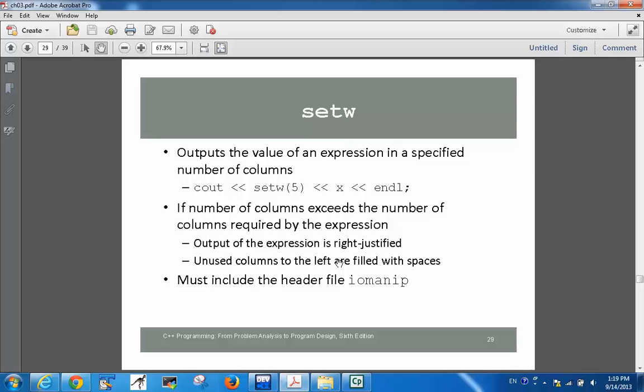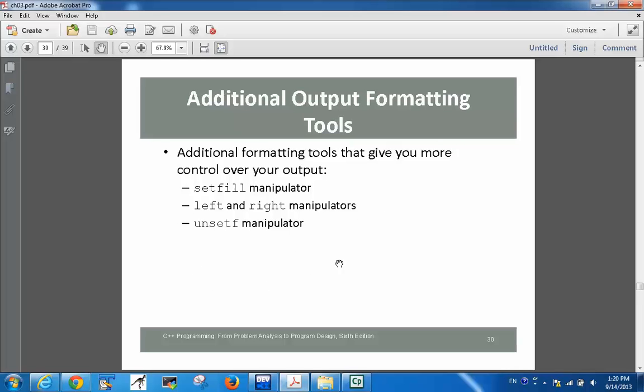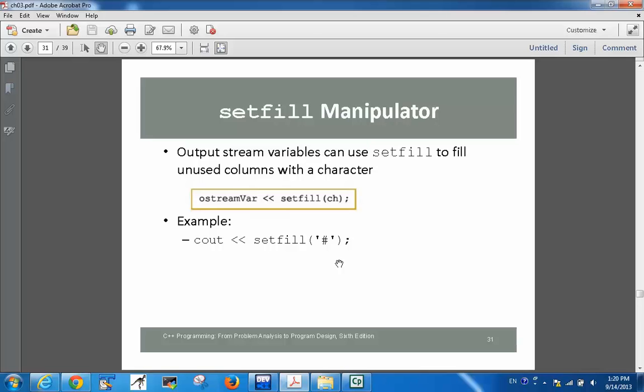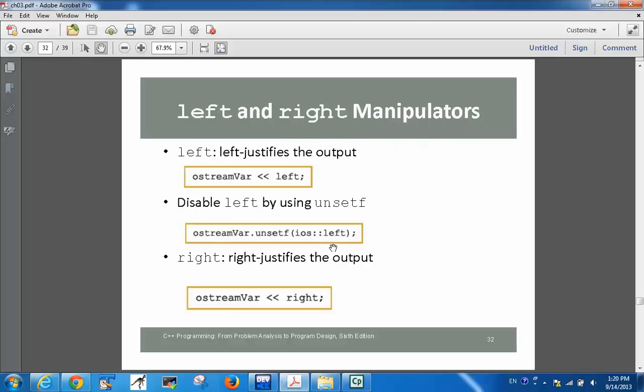I may ask you to do one of them at least in one of your exercises, just so you get some practice. You can fill the output, so if you want to fill things with asterisks or dollar symbols or whatever, you can use the setfill manipulator. Notice here they're setting their fill character to the pound symbol, and you could do left justification, you can do right justification, and you can always disable justification by doing something like this.